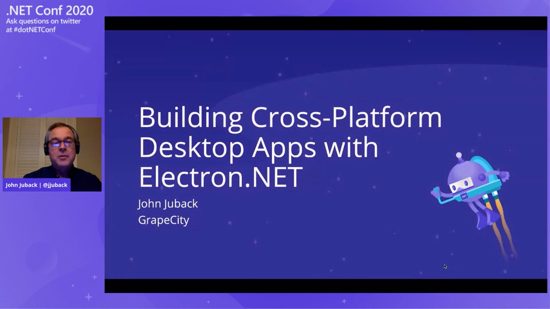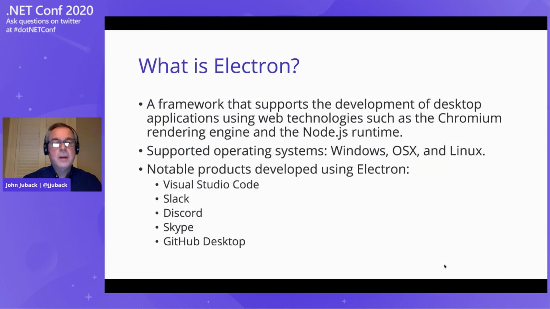Up apps with Electron.NET. If you're not totally familiar with Electron, Electron is a web development framework that uses technology such as the Chromium rendering engine and the Node.js runtime. One of the main advantages of Electron is that it allows you to target native applications for Windows, OS X, and Linux. And even if you're not a developer, chances are you've used something that's built with Electron.